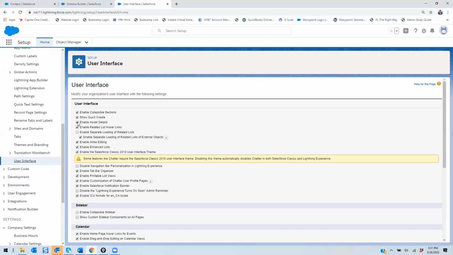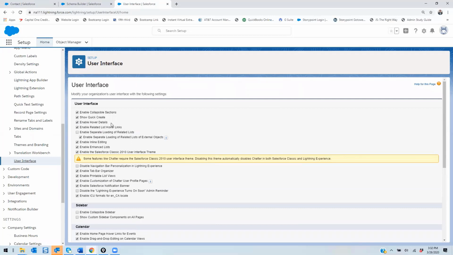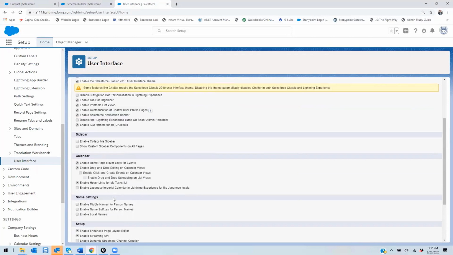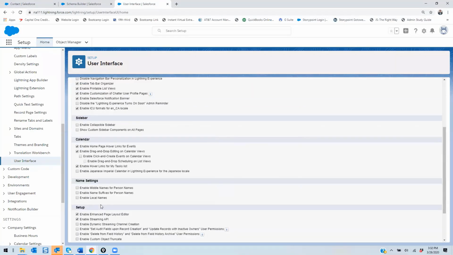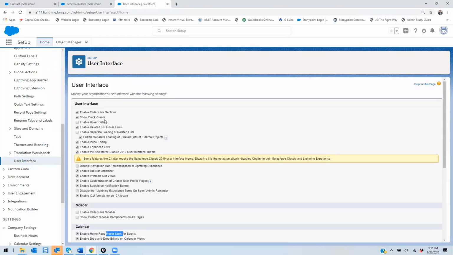Quick create, and here's the ones I tell people to memorize. Quick create, which is actually classic functionality. I don't know if they still have that as a choice on the exam, but it used to be. Enable, so anything with hover, if there's hover in an answer, it's one of the answers, because there's like 4 or 5 things with hover in this huge list. There's some down here, hover links. So quick create, anything with hover.